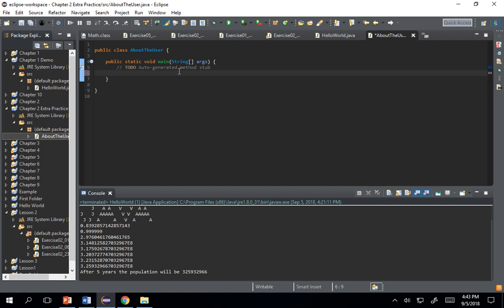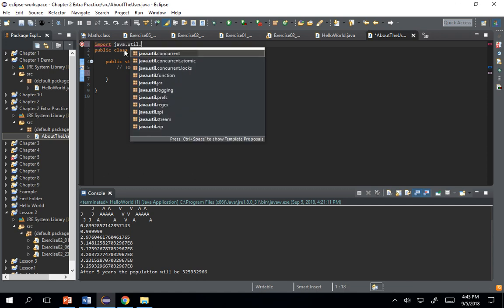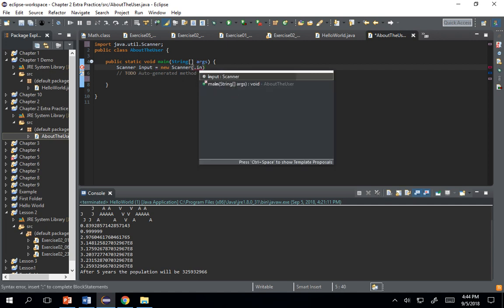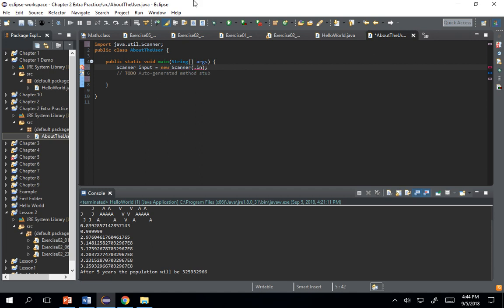So what we're going to do here is we are going to import a scanner, as you should have done during Chapter 2, java.util.Scanner. This allows us to have a scanner in our class and allows for us to put some user input. Okay, so we're going to call a scanner input equals new Scanner(System.in); semicolon. I forgot to put System.in, excuse me, and that will make it so that it'll ask the scanner to read the system's input that we are going to give it.